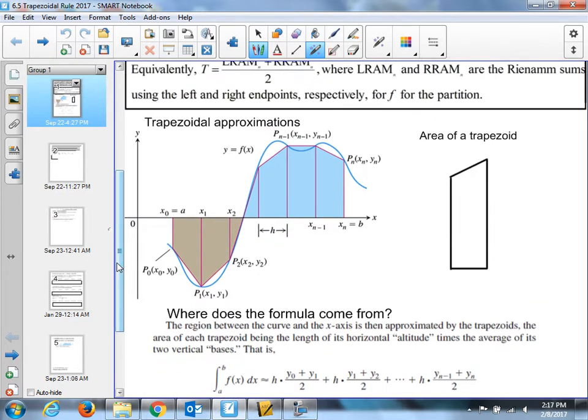Let's take a look here. We'll take a look at this one right here. If you basically take the starting point of that interval and the ending point of that interval and draw a line, that's going to form a trapezoid. Rectangular strip on the bottom, it looks like, but because the top is slanted, it's a trapezoid. If it is equal, sometimes that trapezoid really turns out to be a rectangle, right? That's an easy area to compute.